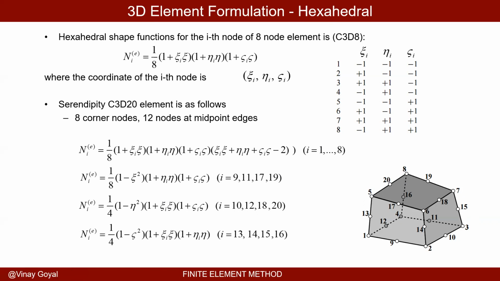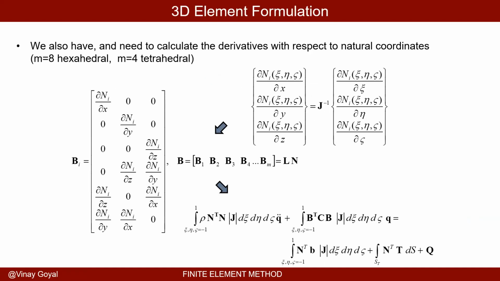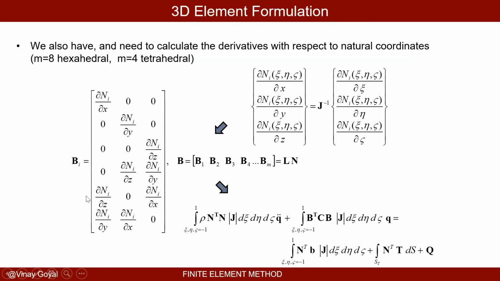Secondly, we're using the mapping to be able to go from the natural coordinate system to the global coordinate system. And we're using the same shape functions that we're using to approximate the solution. That's why it's called isoparametric formulation. And the only thing that contains the geometry information in this formulation is the Jacobian. N in bold is known, which has all the shape functions in it.